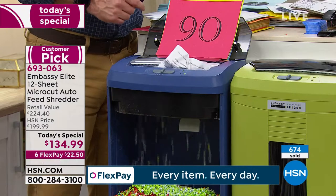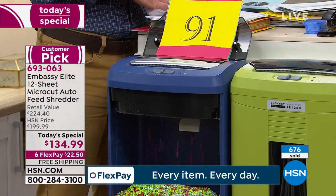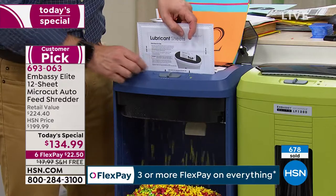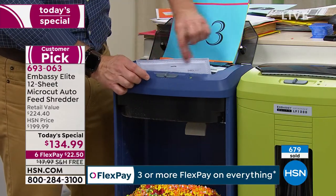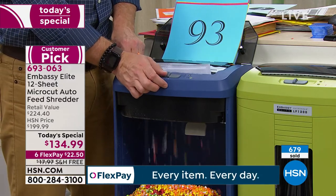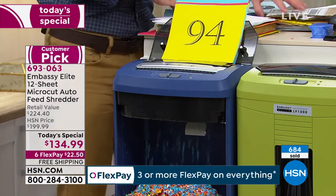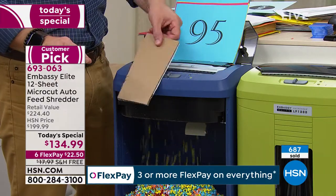How often do you use the lubricant sheets? It's pretty much personal preference — if you just went through a bunch of shredding it might treat it well. I can show you how it works. You get this nice pack of six lubricant sheets — normally we just give you one. You just put it right inside because it's an envelope with a little bit of oil. I'll let the oil seep out and let it do its thing. It's a care package — we want you to keep it nicely lubricated.